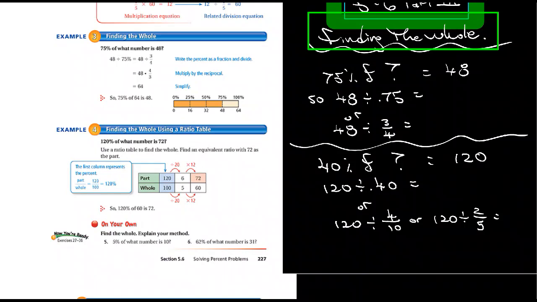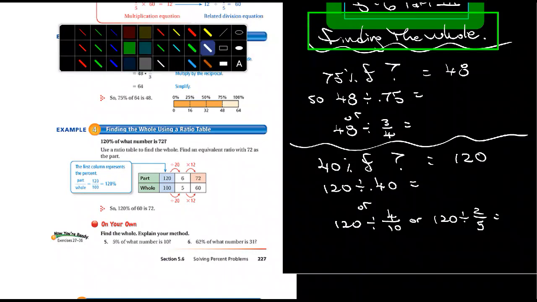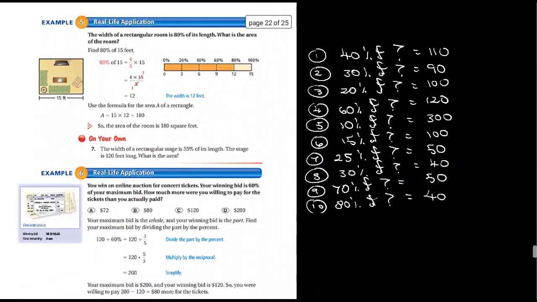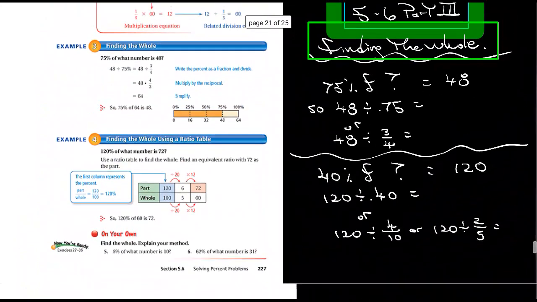I don't know. But I'm going to show you how I would solve these kinds of problems, and two different ways to solve them, and it'll be up to you. And when I'm done showing you this, I've given you 10 problems that you're going to do, and that will be your math for tonight, or for today if you get it done today.